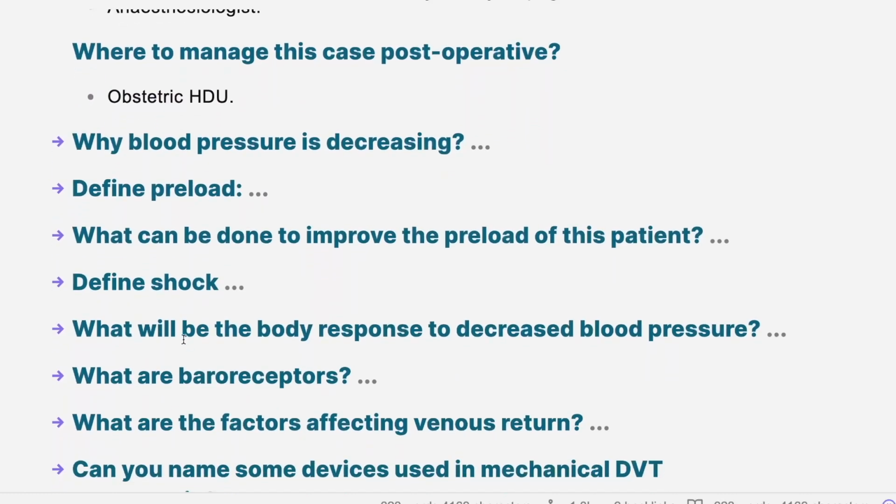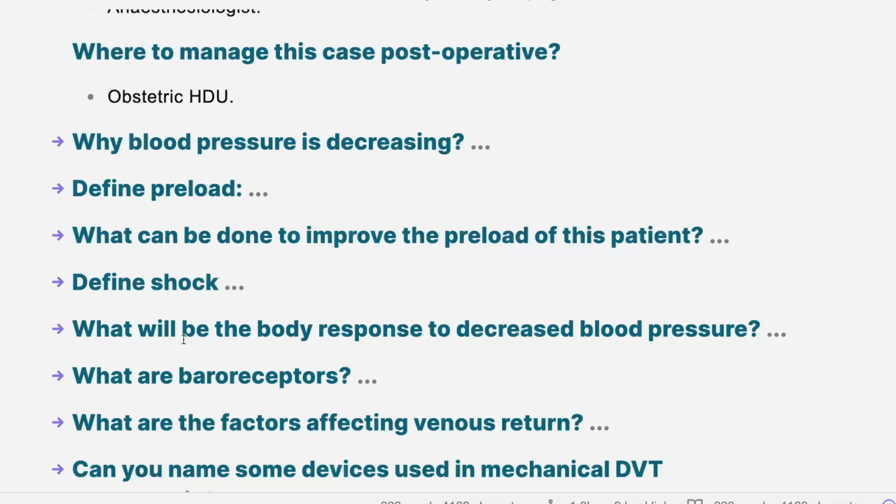The patient's blood pressure is decreasing. Can you explain why? She's currently in surgery and in reverse Trendelenburg position, and those two things can lead to decreased blood pressure. She might be bleeding or dehydrated, or there was inadequate resuscitation during surgery. She underwent combined anesthesia, which can further decrease the blood pressure. On the other side, she might be septic, and this is part of a septic shock or sepsis in general.